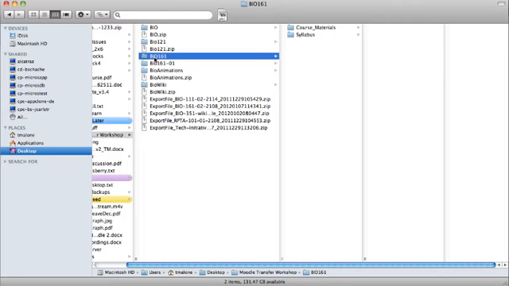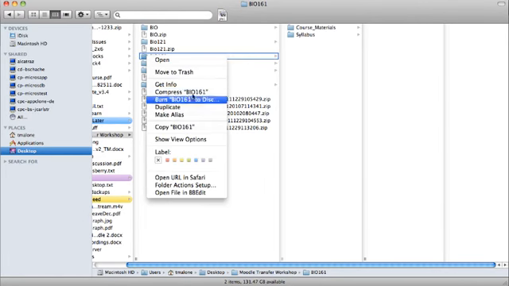So how do you compress a folder? On my Macintosh, I right-click on it, and I choose Compress, and then the name of the folder. On the PC, you would choose Input, and then I think it's Compress, and then also the name of the folder. Now, again, it's a right-click, so if you don't have a right mouse click on your mouse, you have to hold down the Control or Option key to get the pull-down list. But you're going to choose Compress.